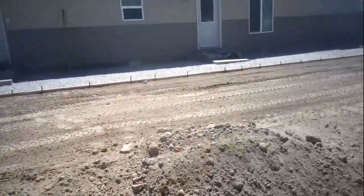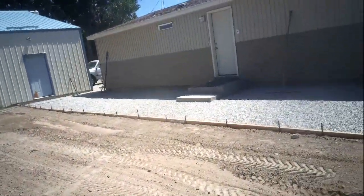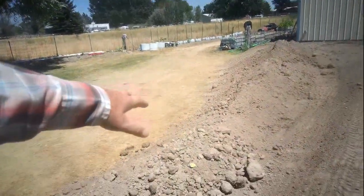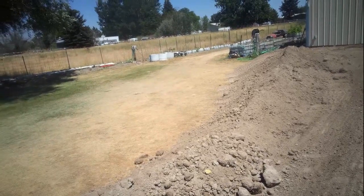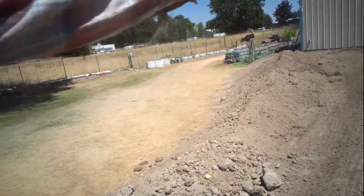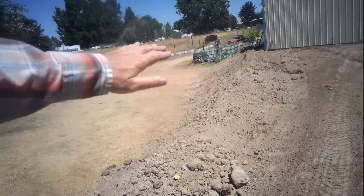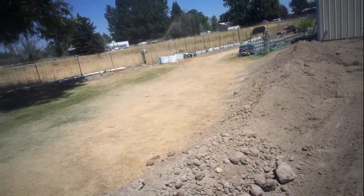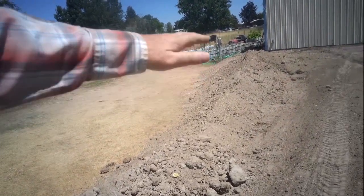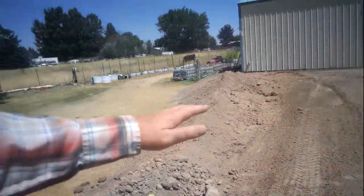I was bringing it in layers and compacting it, wetting it down with the sprinklers and wheel rolling it, and then when it was built up like that, I would take the landscape rake and angle it, so I come along, it sticks out wider than the tires. I run with the tires right along the edge, and then it was sticking out farther, so it would push the dirt out farther, and I get it where it was canted a little bit, as well as angled, and was feathering it down. And so when I was doing this, I had the nice slope going on it here.